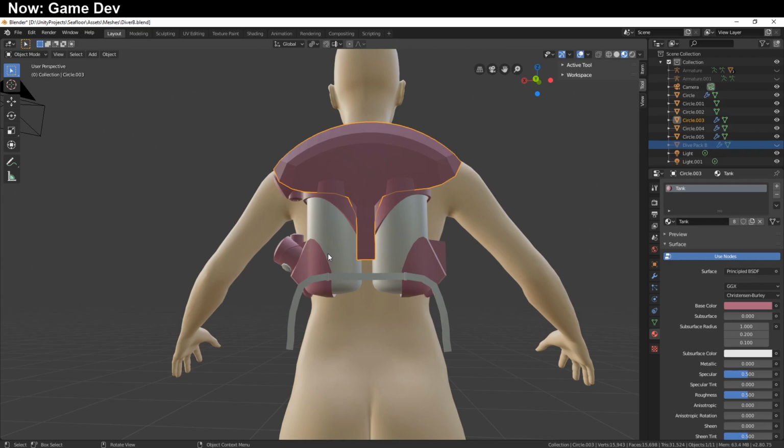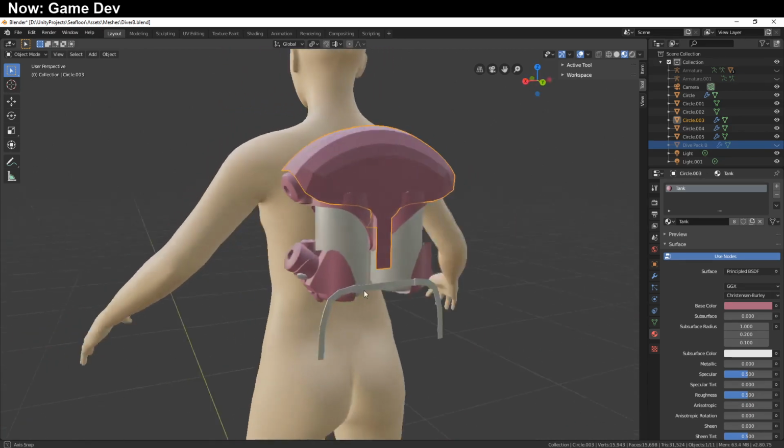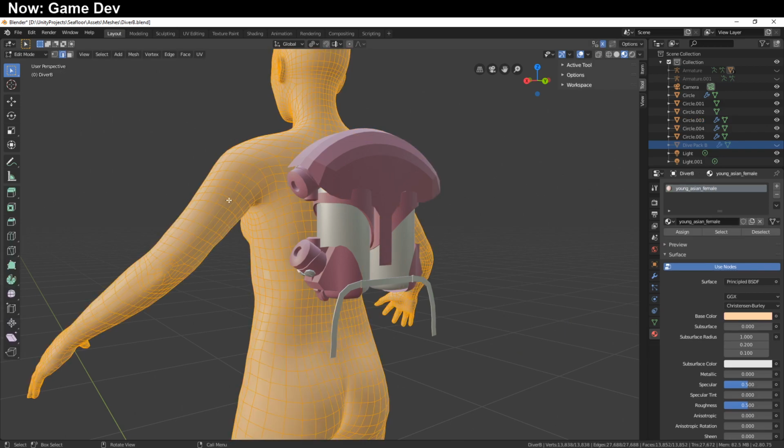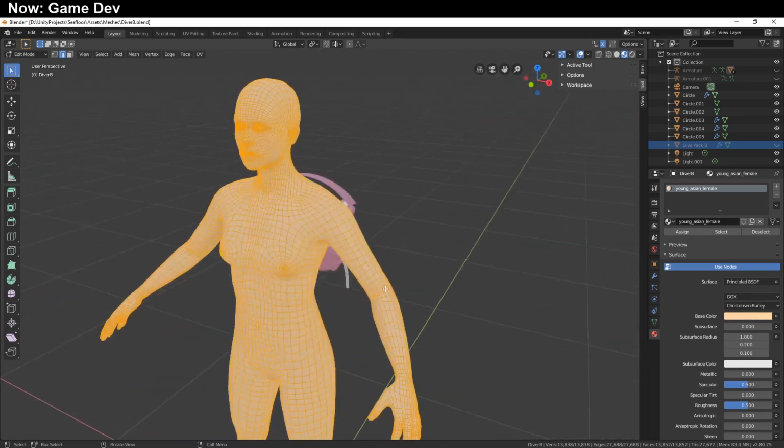Super Donut says, did you make the model or download it? So it's based on the MakeHuman mesh. The MakeHuman meshes are CC0, so feel free to go use MakeHuman. It's free. It has a lot of mods. I've modded it quite a bit, but it is based on the MakeHuman mesh because there's no reason for me to continually model a human mesh over and over and over again. You could use like a Maya mesh or something. The MakeHuman mesh has one serious issue, and that is that it's really low poly. For a modern game, this is like almost mobile level. It's really, really low poly.